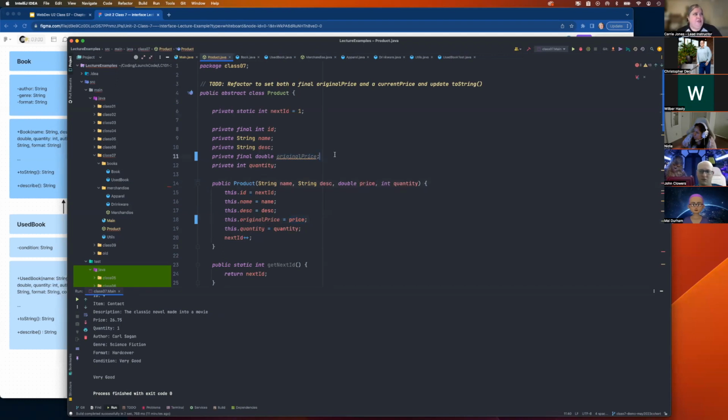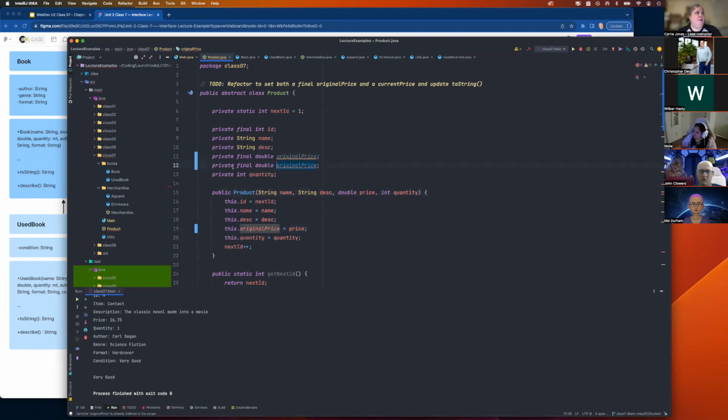And we're going to have another one, which is not going to be final because it can be changed: currentPrice. We do the exact same thing. When we first create the object, we set both original price and current price to price, because they are the same when you first create it. The current price is only going to change when we have some sort of discount applied.